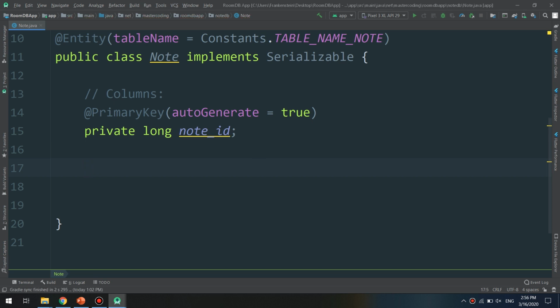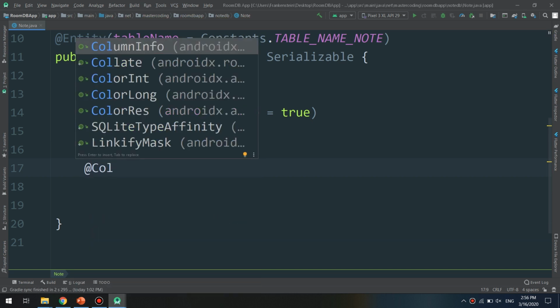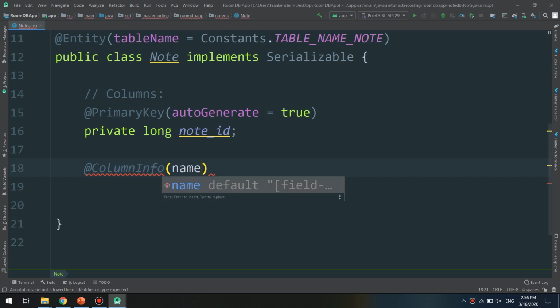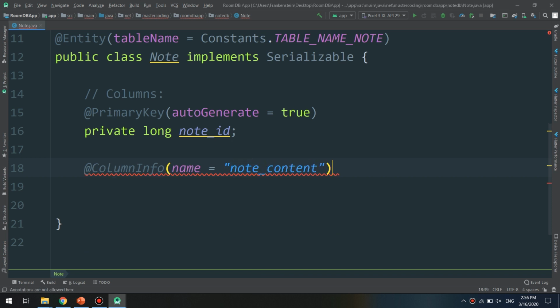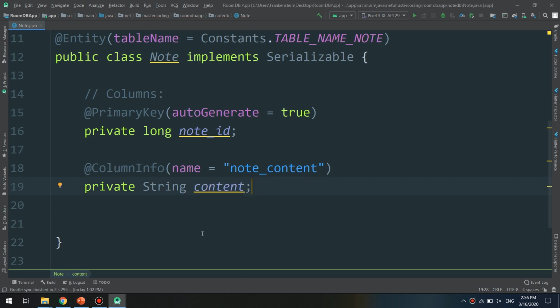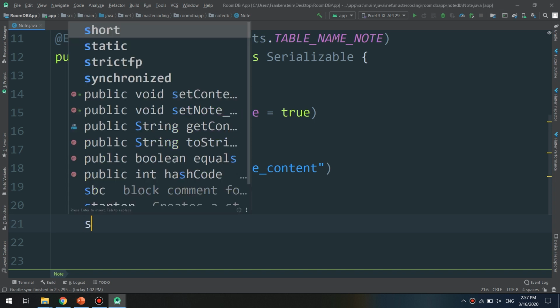Then private String content. Just for information, the name of the column will be note content and not content. Here we specify the name of the column.